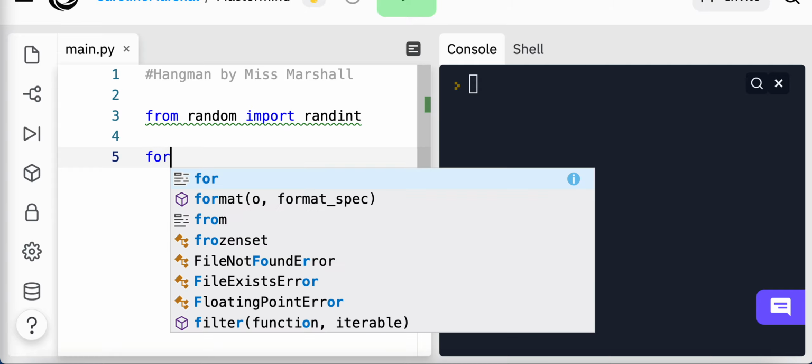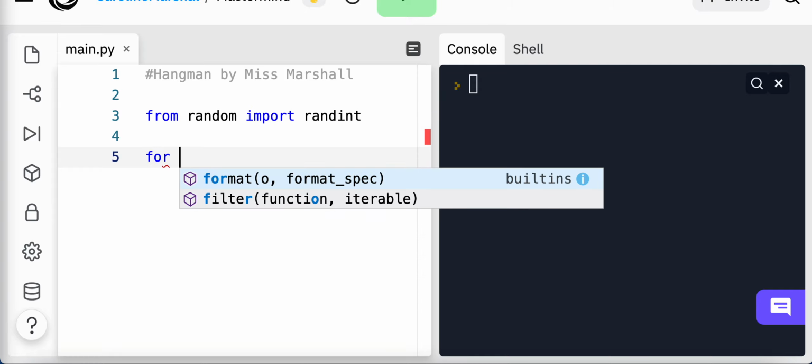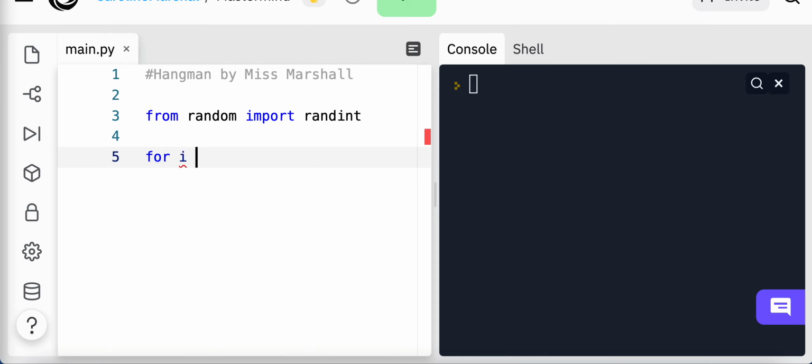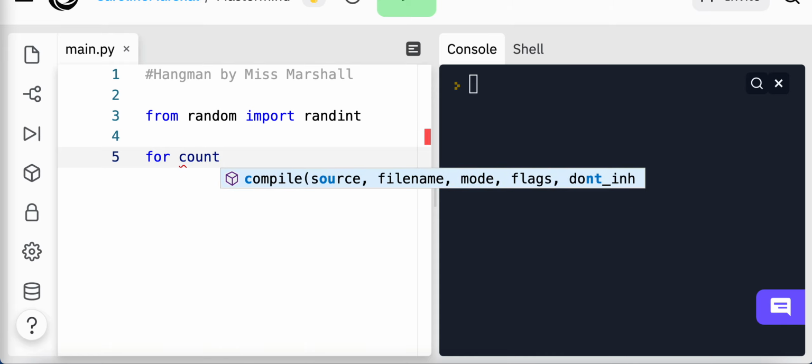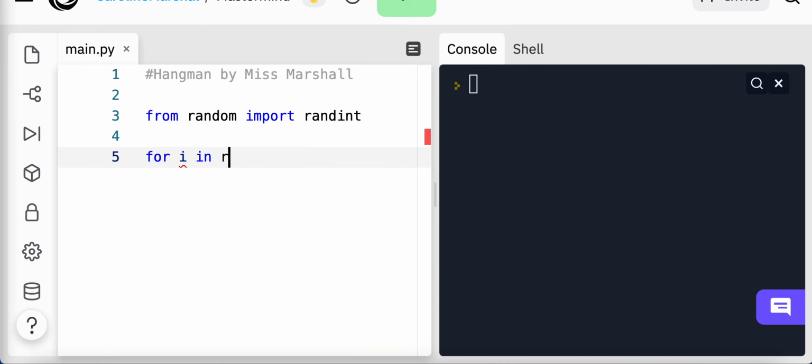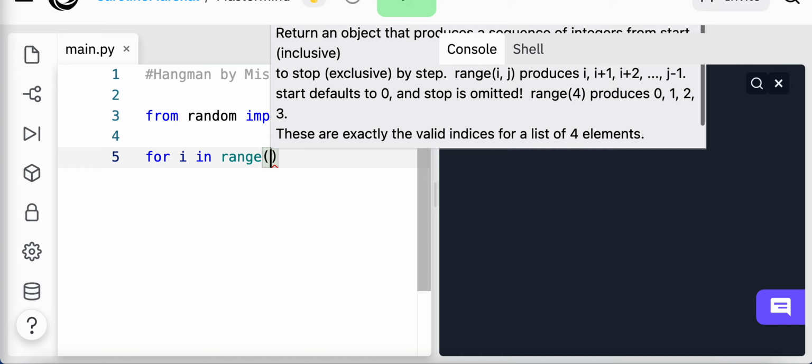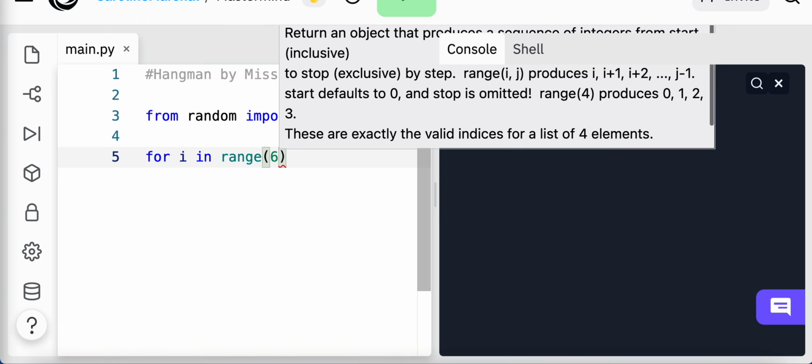For, and you can call it whatever you want, but programmers tend to start with i, because we're never going to use this one, it's kind of like a counter. So for i in range, and here's your first choice. We've done for loops before. It's a case of how many numbers you want to create at this point. So for me, I'm going to stick with the one that we did as a class example and have 6. But if you want to make it a little bit easier to guess, you could go with 2 or 3. 4 is kind of like the average. So if you want to go for the standard Mastermind game, go for that one.